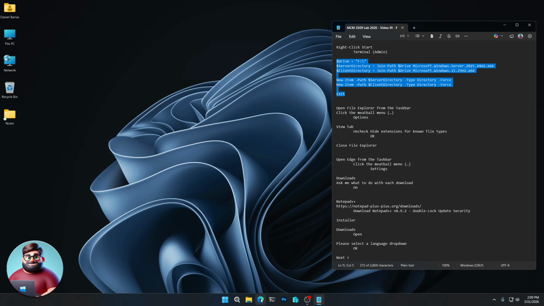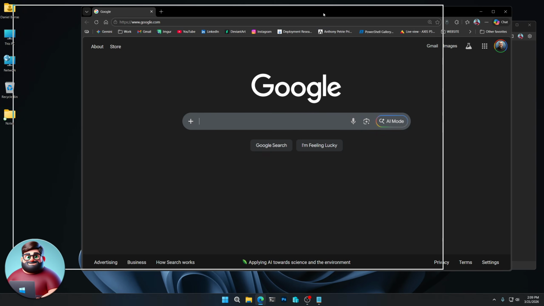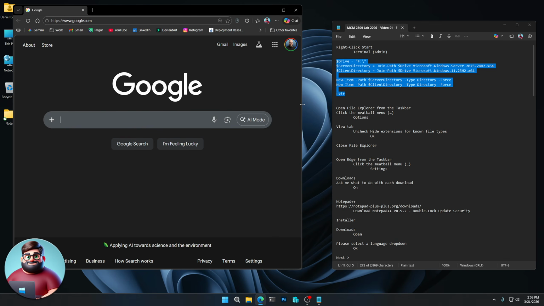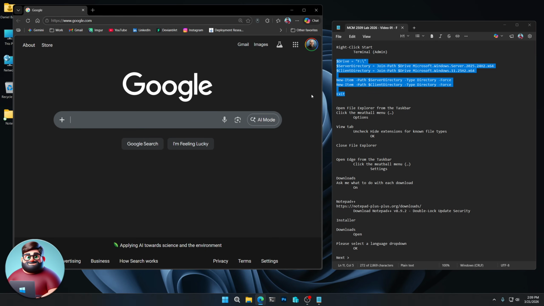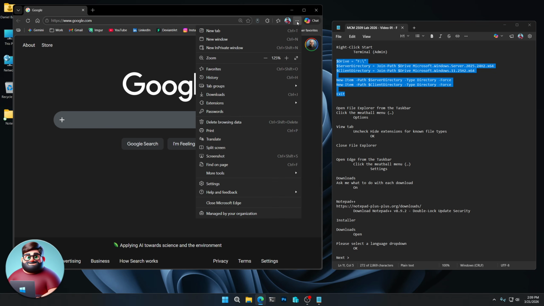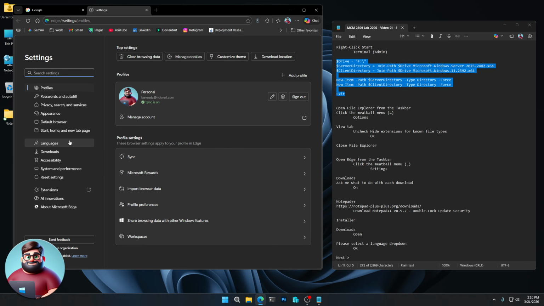We're going to open up any browser you'd like. I'm going to be using Edge, but you can use Chrome, Firefox, whichever you'd like, okay? Now, I believe in Chrome and Edge the meatball menu is like this. I believe it's vertical in Firefox. So just click on the meatball menu, click on Settings. You'll see downloads on all three browsers.